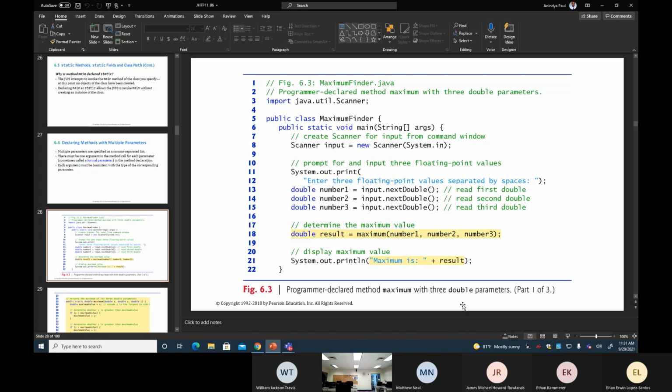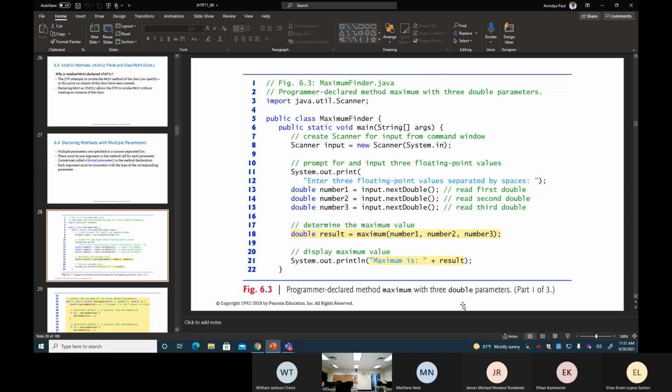As soon as the compiler says next double, okay, what does next double mean? It says it's associated with input. Where is input? Input is in the class. It goes back and says, oh yeah, there's a method for next double. Next double, no argument. Number 2, input dot next double, no argument.